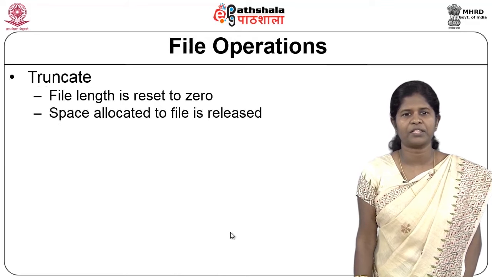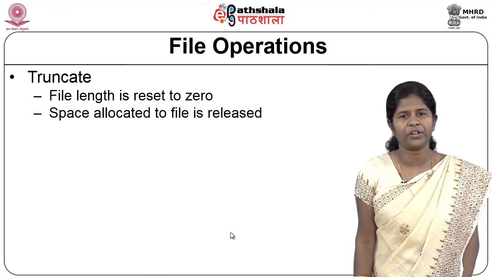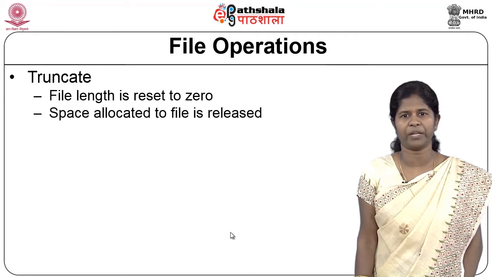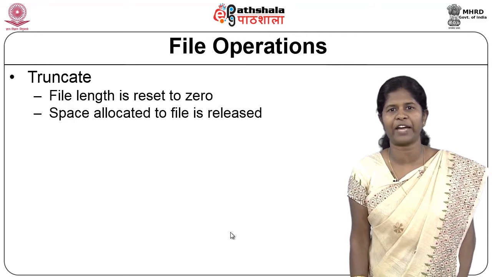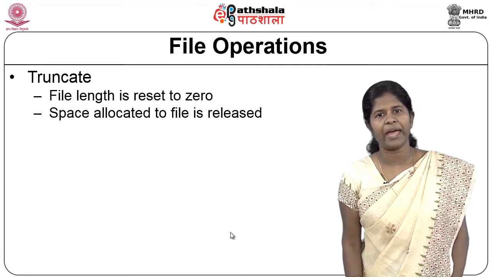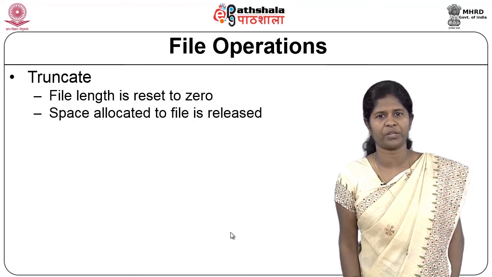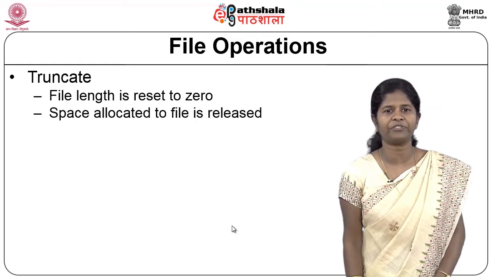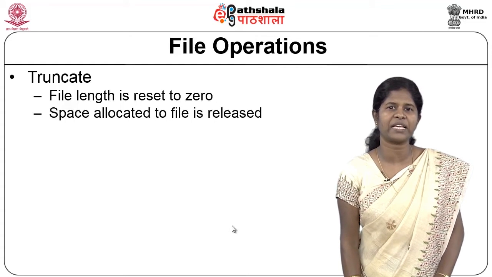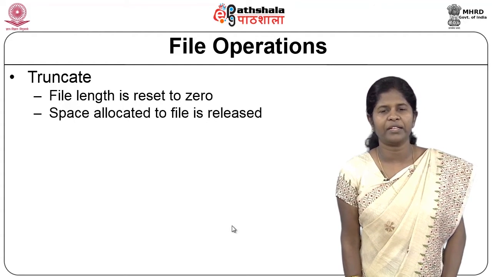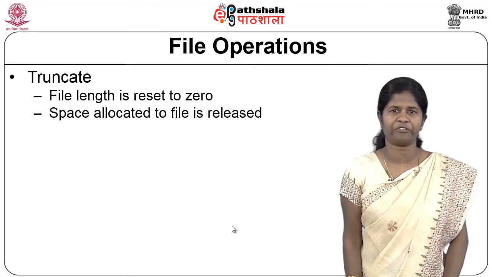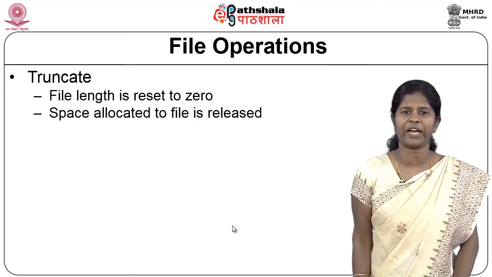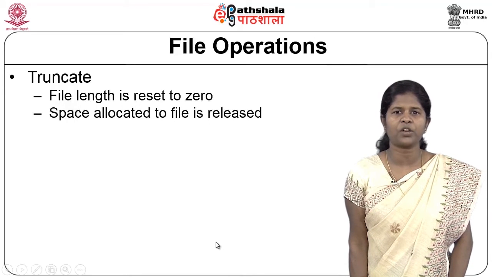Truncating. Truncating is not deleting the file. The file's name and attributes will not be removed, but only the contents of the file will be released and the size of the file will come down to 0. For this, the length or the size of the file will be reset to 0 and the space that was allocated for the file, that is the disk blocks in the disk, will be released or freed.